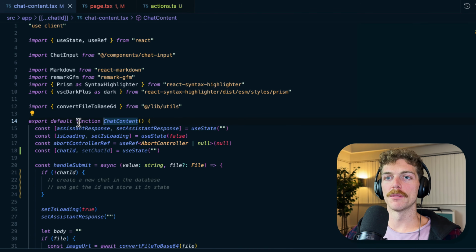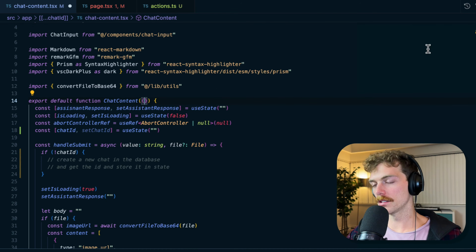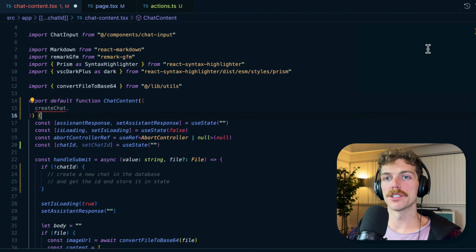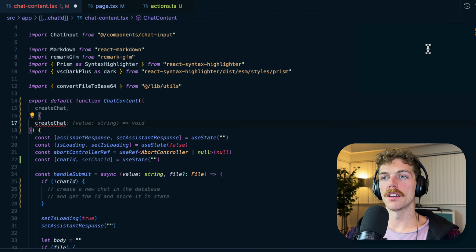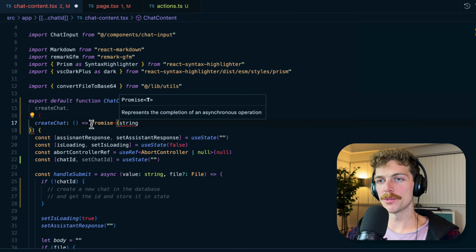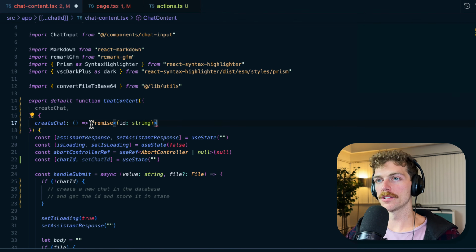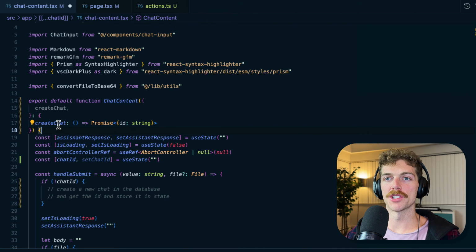Then in my chat content child component that does all of the form actions and everything in the client, I need to accept that. So we're going to create a new thing here. Create chat is going to be a method that doesn't take any values, but instead returns an object that has ID, which is a string. There we go. Okay, so that's the type create chat returns.